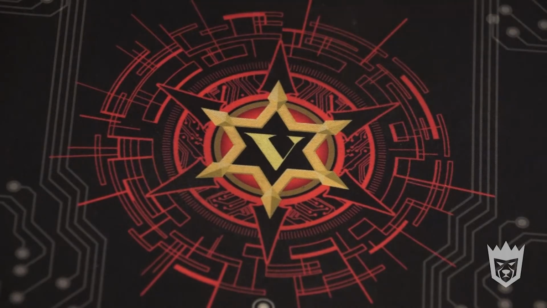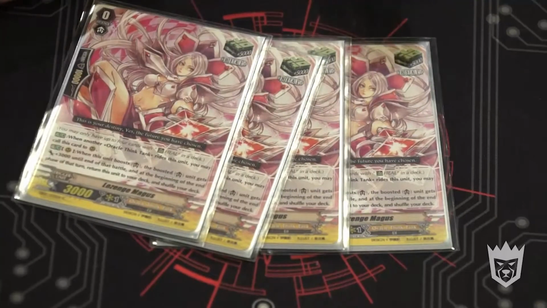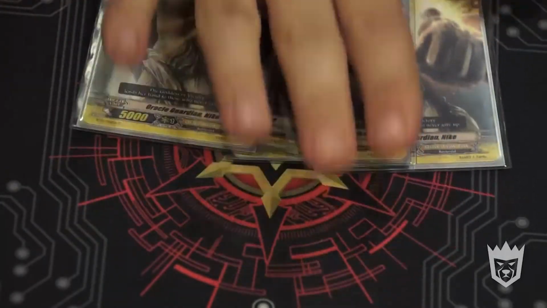Alright, let's go into our triggers here. We have 4 Lodge Magus, the heal trigger of the deck. Because healing's good. We like healing. And then, boys and girls, because we're running OTDs and we can, 1, 2, 3, 4 Oracle Guardian decking.